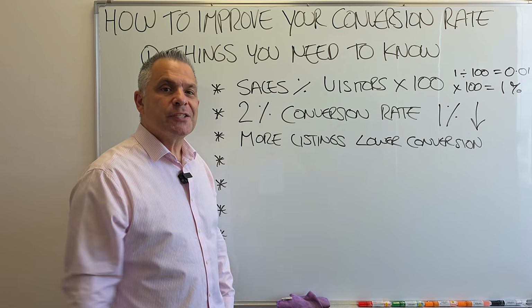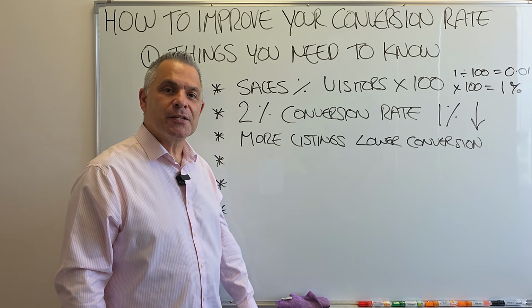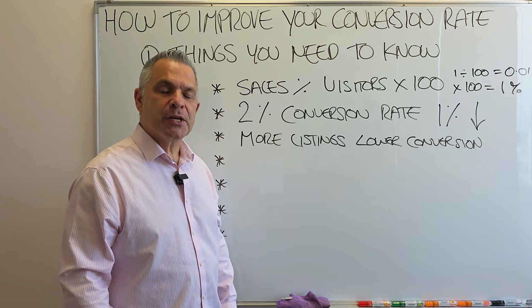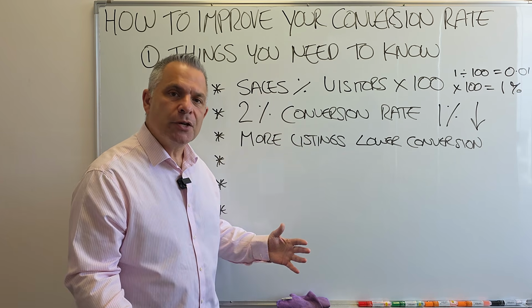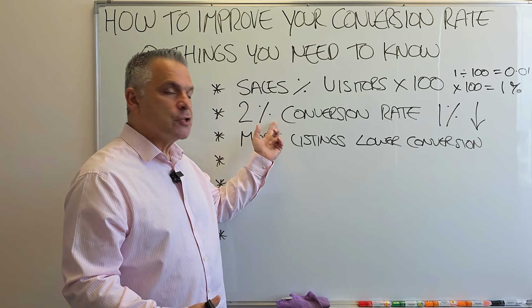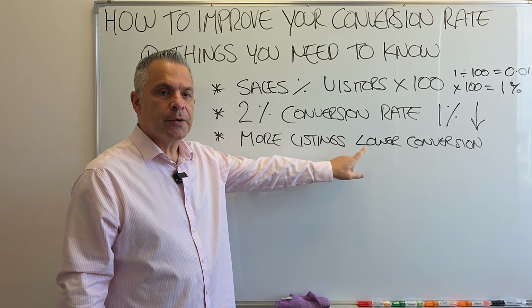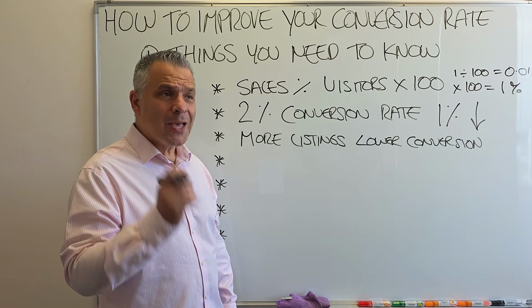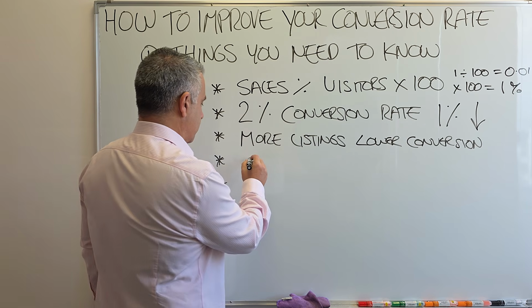So if you've got 100 listings and your conversion rate is 3.5%, and then you go to 500 listings and your conversion rate is 2.5%, why does it happen? No, that's fine. That's totally normal. As long as you stay over 2%, it's all good, okay? Just know that. This is critical, right? Next one. Again, I don't know if you know this or not, but let's have a look.